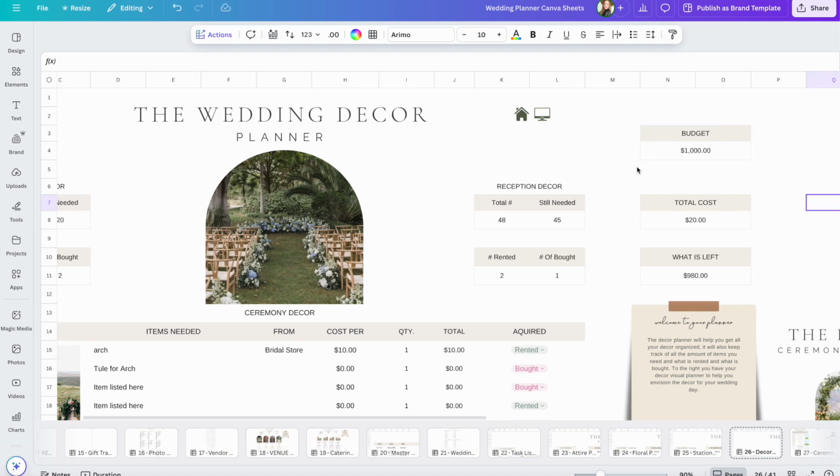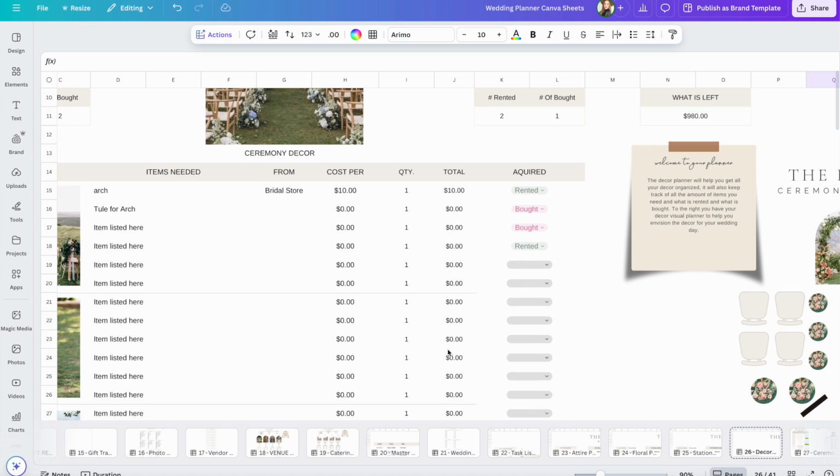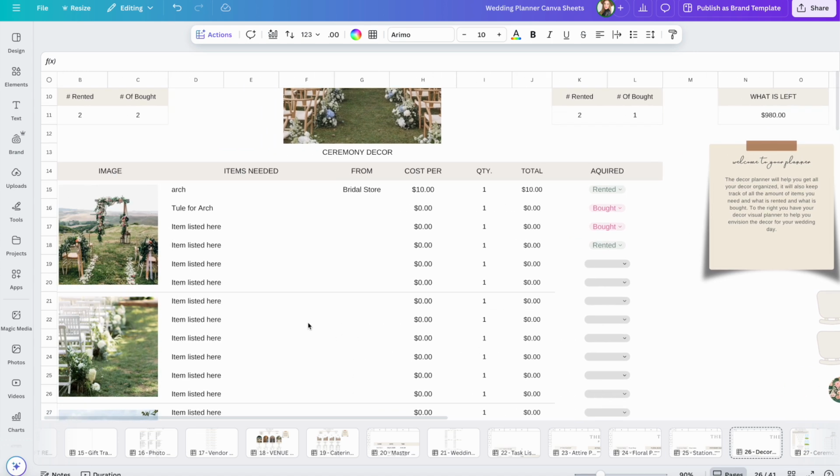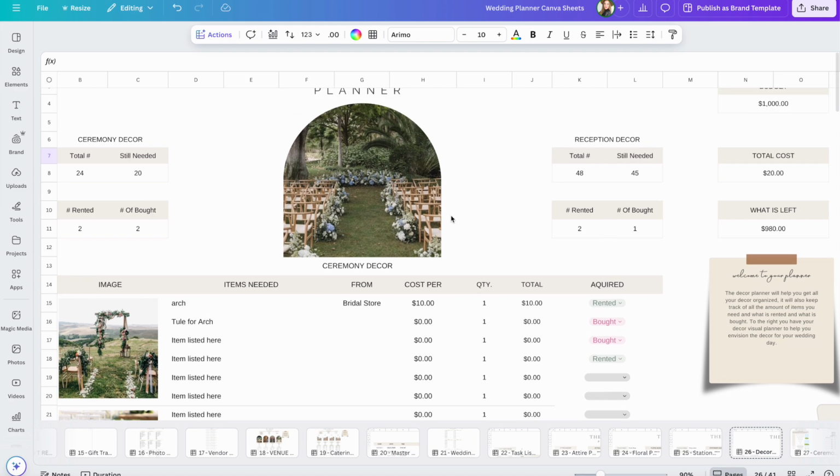And it also keeps track of your budget and your total cost and what is left. So you can easily see if you're going over budget, or if you have a little bit more to spend, or if you're saving. So this is like really good for that.